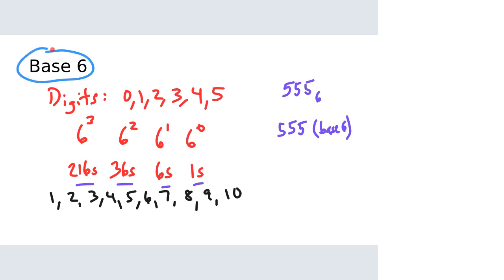In base 6, if I start writing numbers down, I'm going to have 1, 2, 3, 4, 5, and I'm not going to have 6 next because I'm not allowed to have 6 in base 6. What is it that's going to go here? And I don't think that's an easy question, but I want to see how you do with it.